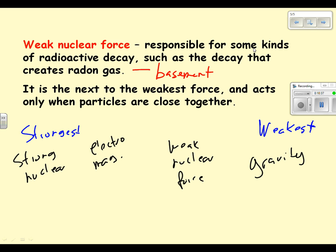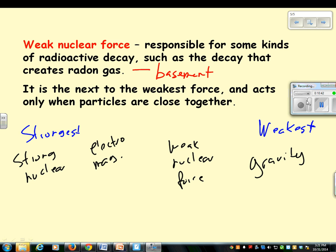Okay. Got those four? Give me 2 more minutes. The outcome says you have to know the 4 fundamental forces I gave to you. I also require that you know the order of strength. That's all you need to know. Nate's going to have that all down. It's going to be nice and neat and concise and detailed. Here you go. All you need to know is what the 4 are, and what's the order?